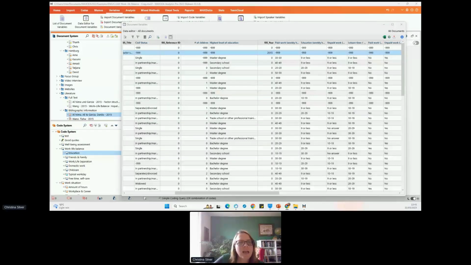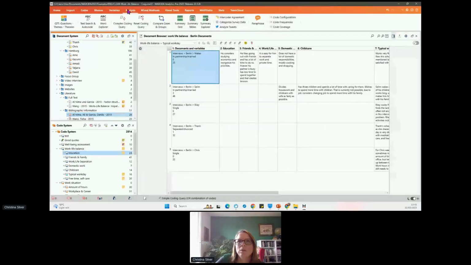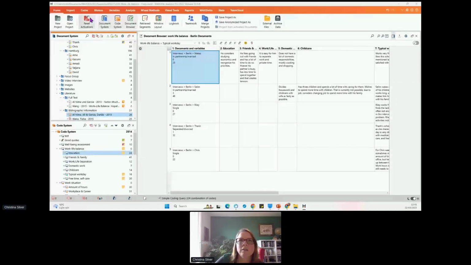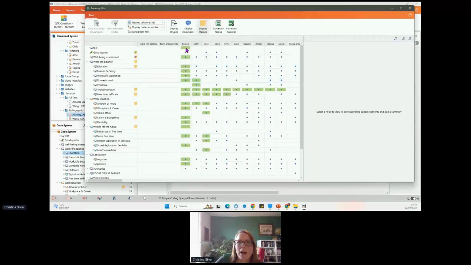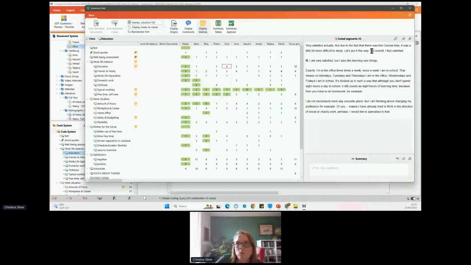So Olivia, if you're not seeing any content, does that mean you're not seeing any content in the grid itself or something else? So if I just take off all my activations, I'm in the sample project. I don't know whether you're in your own project when you're trying this out, but in the summary grid, you won't have any green initially if you're in your own project, but you'll have these blue squares or circles, or indeed numbers, values, if you've changed it to values, and that's telling you how many coded segments there are for each code in each document. So if you're in your own project, you'd have these numbers, and then you'd go to one of them and you would read the coded segments for that document and that code.